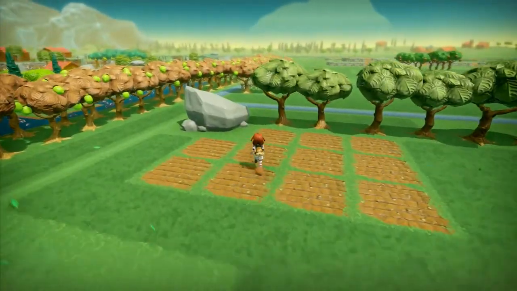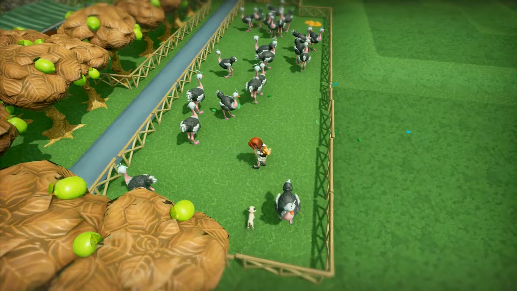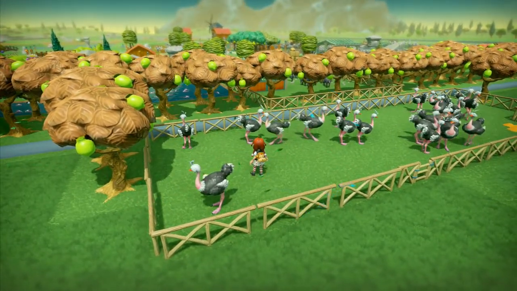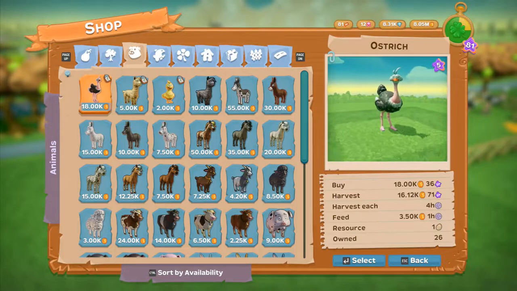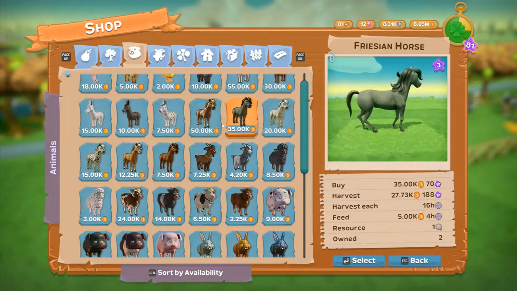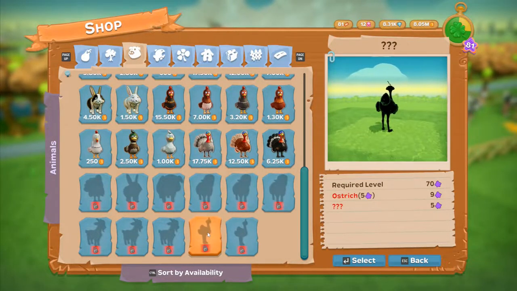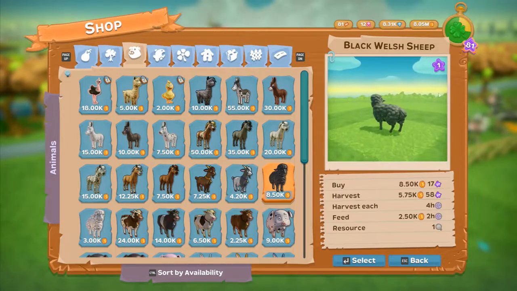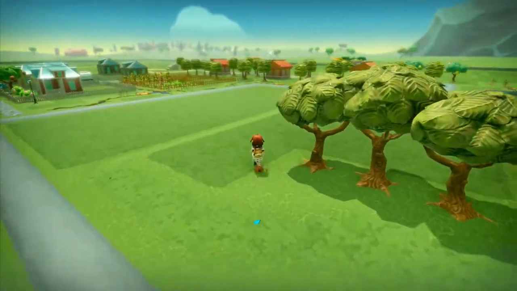Tell you what else I need to do is... I think it's one of the quests I needed, these things to harvest or whatever. Ostriches. I think I had another ostrich, actually. Let me have a look. Didn't I have another one? That one. They're expensive. You'll get your money back eventually. Or is that the only one? There's more in here, obviously. Yeah, I need to unlock them by the looks of it. Never mind. Right. Let's go to the treehouse, because that's the closest one.